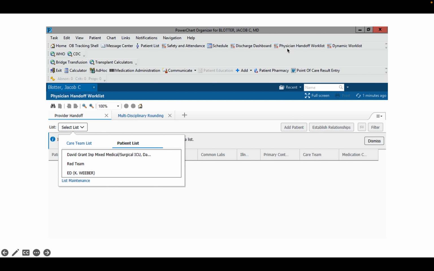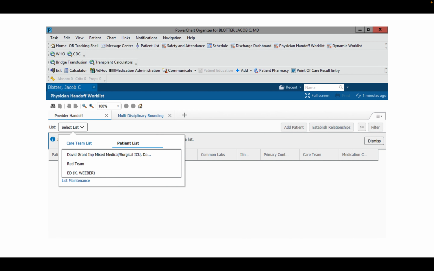You'll go up here to Physician Handoff Work List. You'll select the right list you want. You'll go over here to the checklist button, and it'll come up with all your patients currently on that list. You'll make sure everyone's checked. They might want it in a specific order according to room number, so you'll just have to make sure you're following the prior list order, just to not make anyone mad. And then once you do that, an option to print will come up, and you just want to make sure you're mapped to the printer.